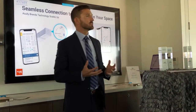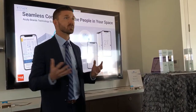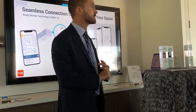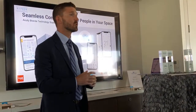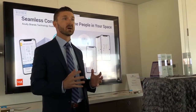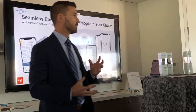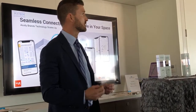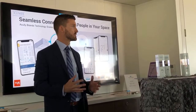So if you look at the technology that's been leveraged on this project, it really allows the building to scale up for the future and the future needs of tenants. So digital signage, space utilization, asset tracking. There's also customized scene control. There's also tenant experience apps. There's conference room booking. There's a lot going on that the building can really take advantage of. And so, there's going to be a lot shared with you over the next several minutes from the remaining speakers, but I want to give you a little bit of a flavor from an occupant standpoint, why it's so important, it's so critical that we focus here.